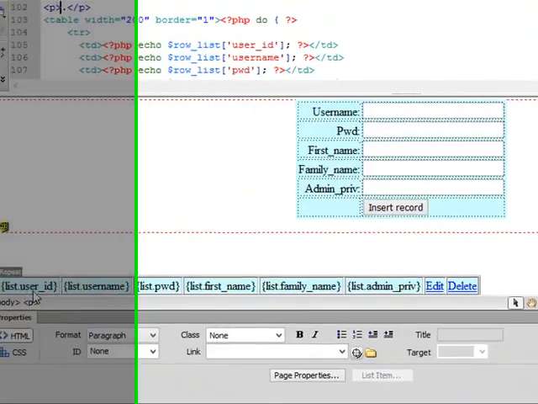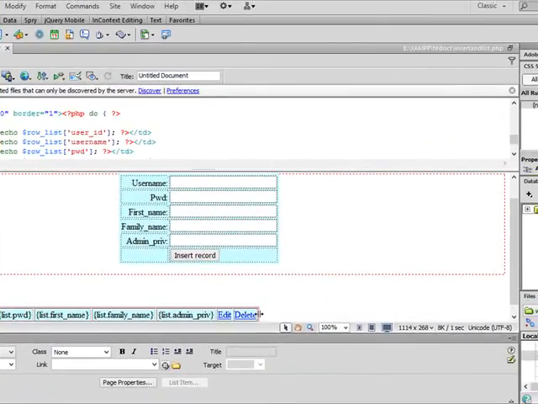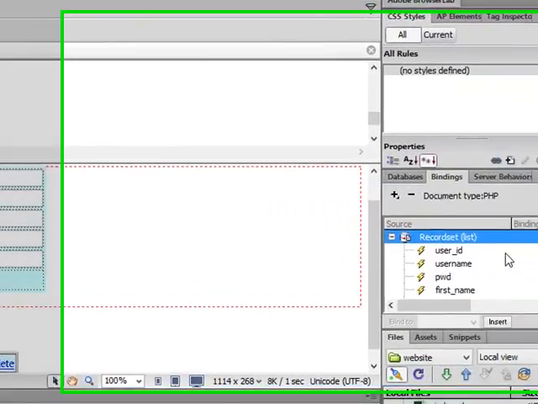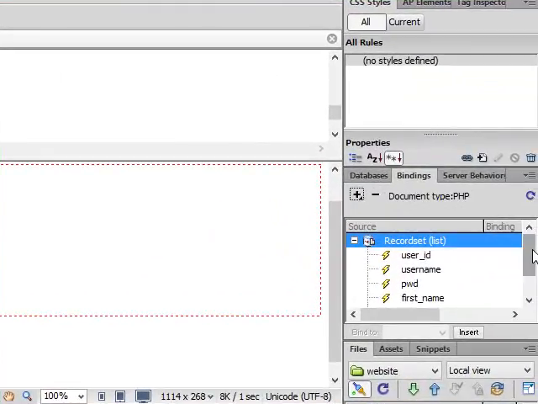And then here is where the record set is implemented, and there are fields coming across from the record set that you can see over here. There we go, record set, I've called it list, and there are the records, the queries within that record set.